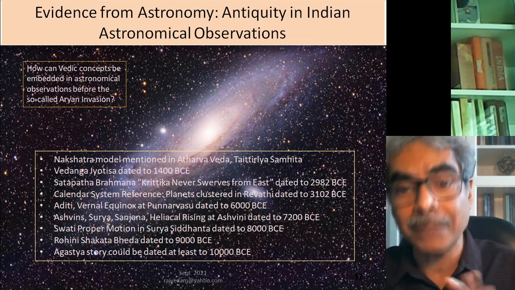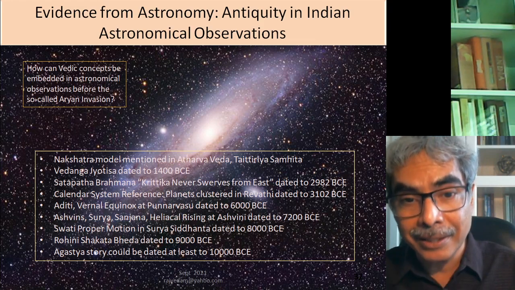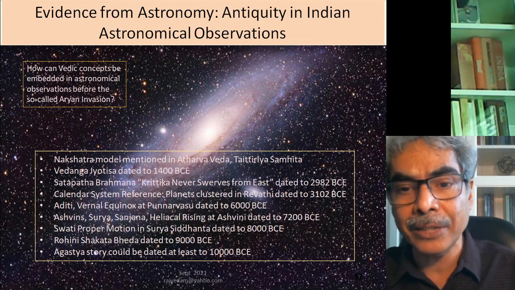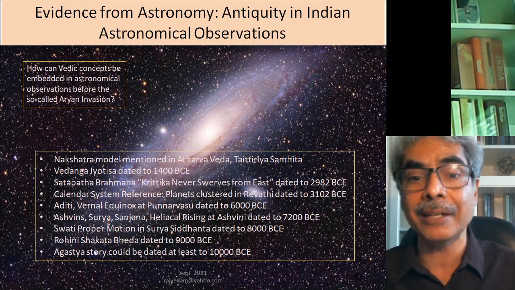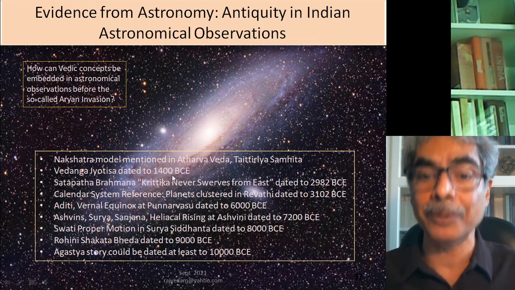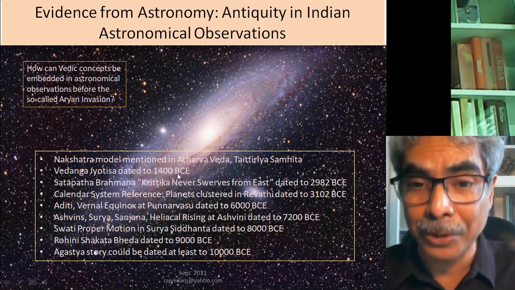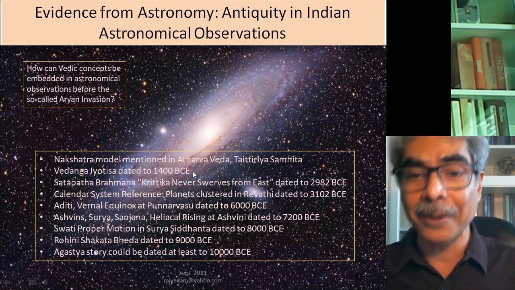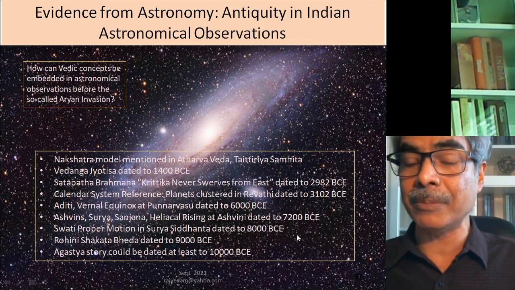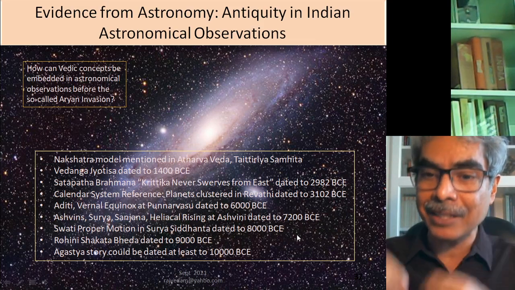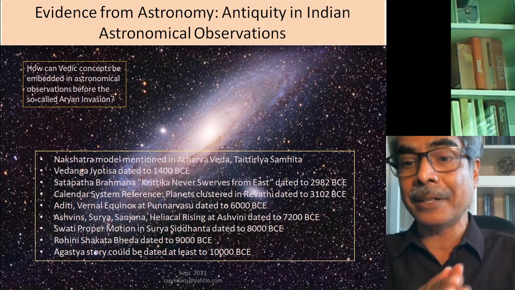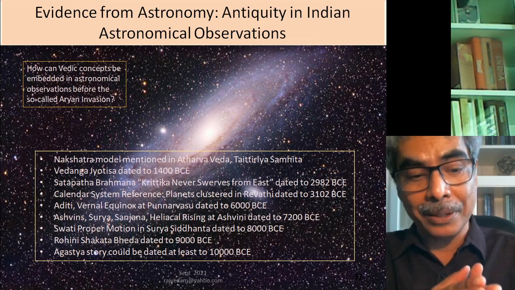He wrote an entire book on this. His response ultimately was, I am not going to rely on any of the Indian texts because they are unreliable. He only accepted the date for Vedanga Jyotisha of 1400 BCE because a fellow European called Colebrooke had also dated this to 1400 BCE, but he rejected all the other dates because they did not fit with his biblical model. At that time, Max Muller believed that God created the world in 4004 BCE.